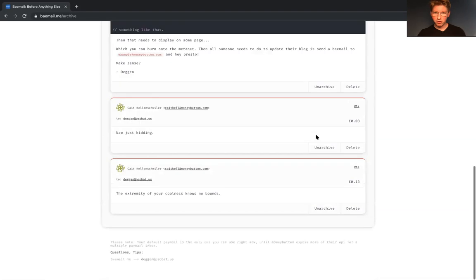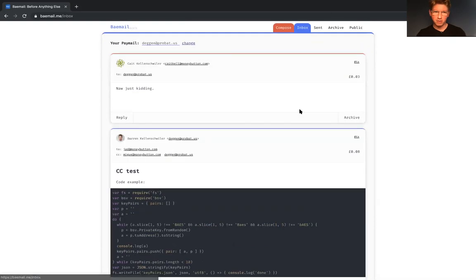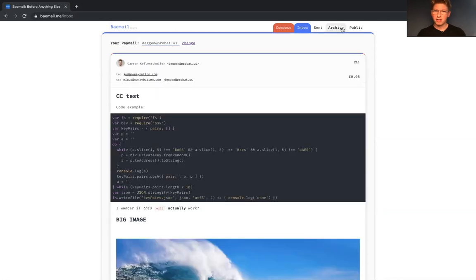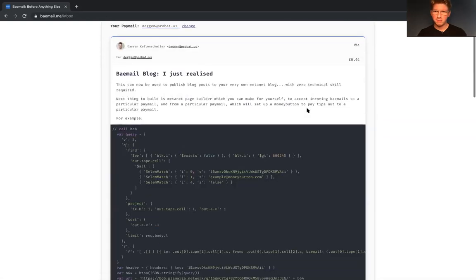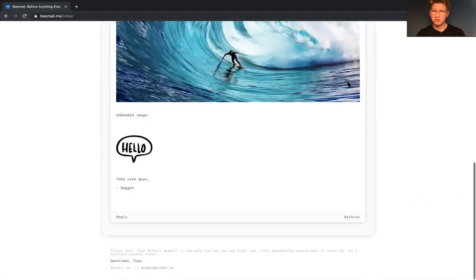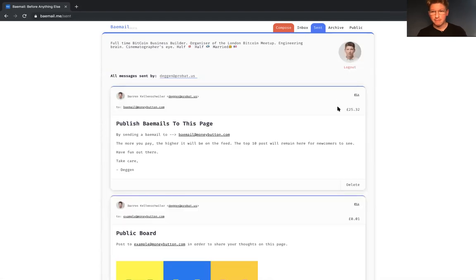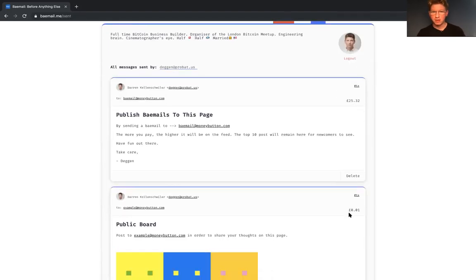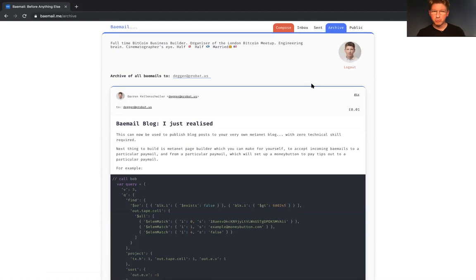Also worth noting, that one was worth 8 pence. This one is worth 3. So in our inbox, it should be ordered by, okay, so these are quite old. It should be ordered by the amount. So let's just take a look, see if this gets it right. 1, 8, no, it's got it the reverse way around because some of these transactions are old. Anyway, the point is, your inbox should be ordered by value so the most value is at the top of the inbox. And you can see that with this one at least, 25 is at the top. Okay, so I think that's pretty much it.